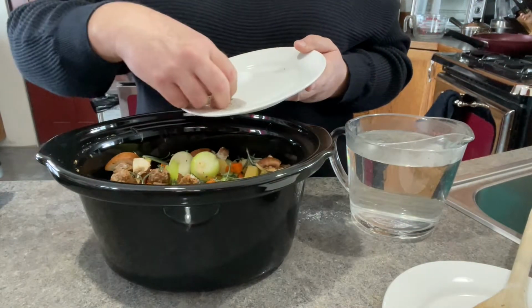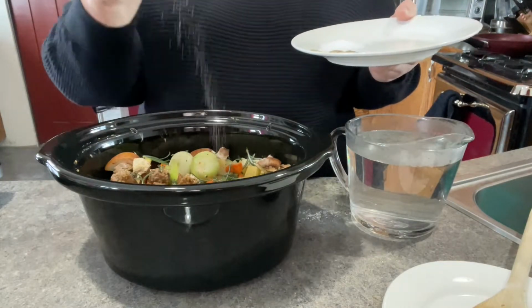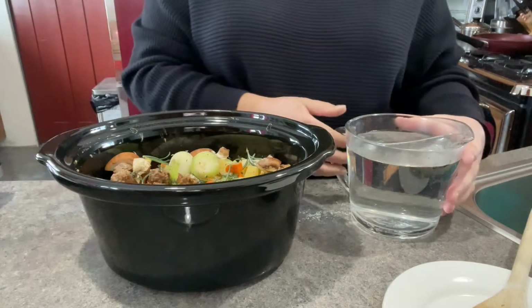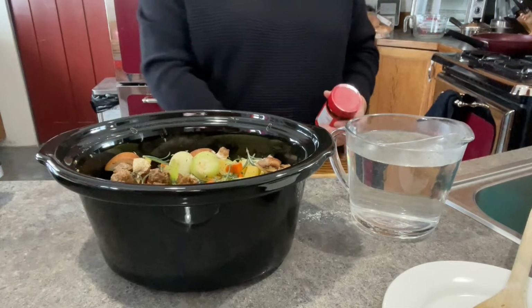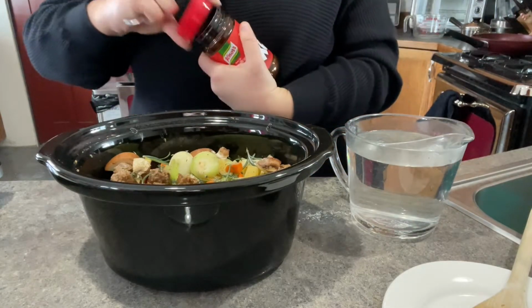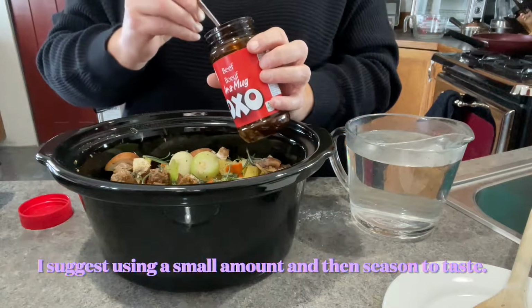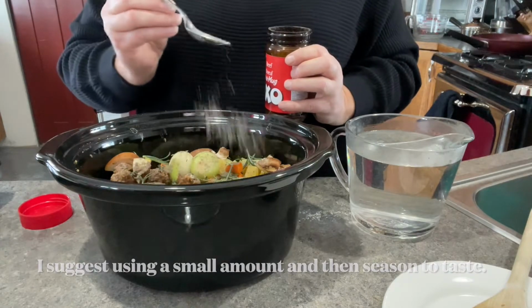Now, because I'm adding the beef OXO, I am not adding any more salt to this dish because the beef OXO is quite salty as it is. So I just added a little bit more pepper. And you guys, I wouldn't normally necessarily use beef OXO. I make a beef stock on my own using beef bones. However, I thought a lot of people would probably have beef OXO on hand and be able to use it.